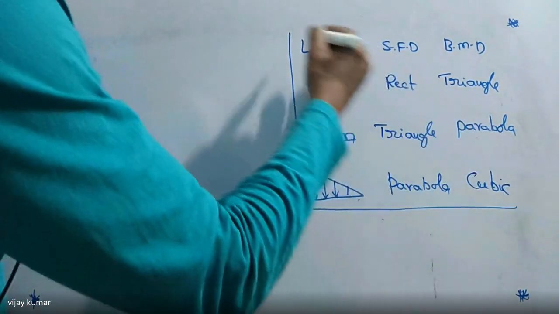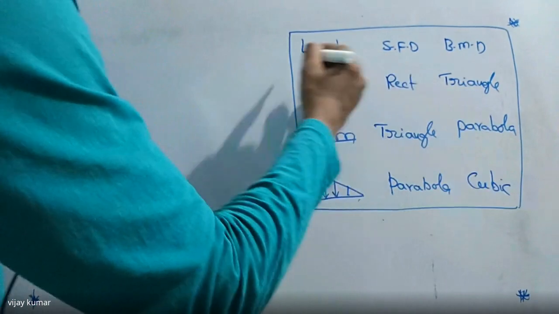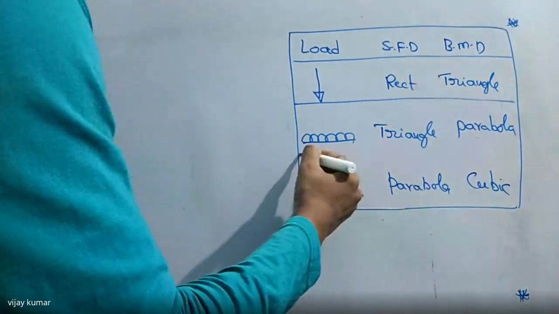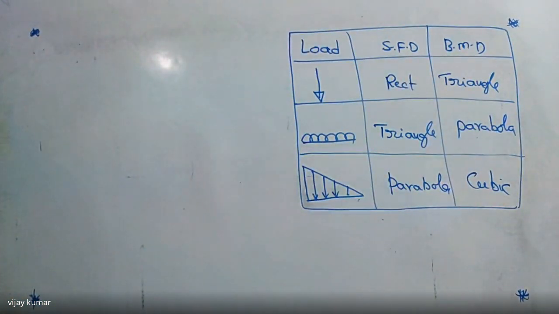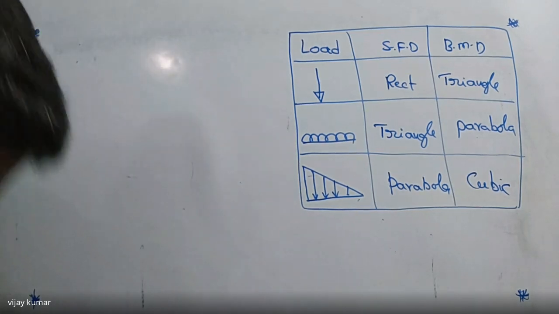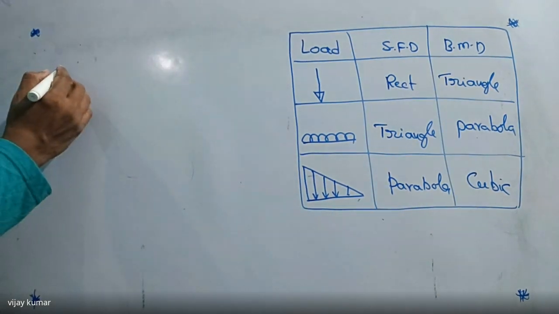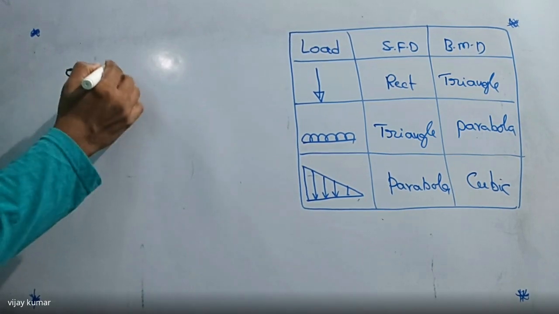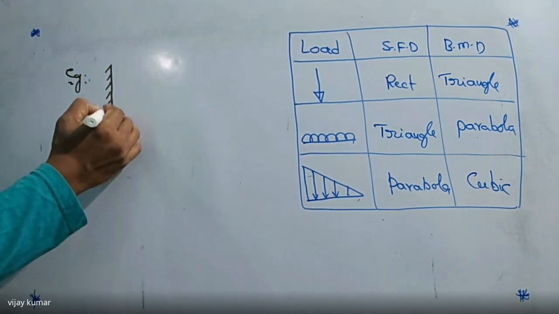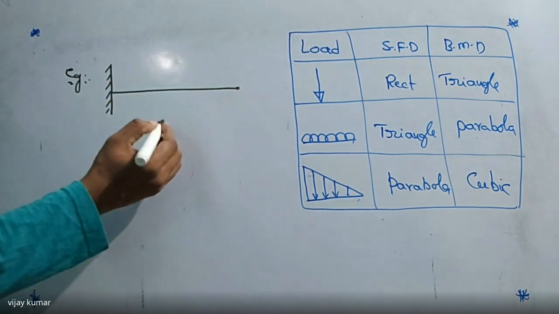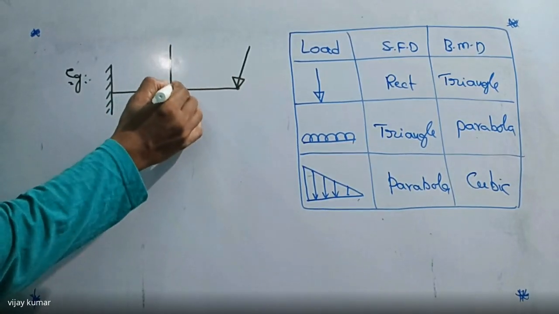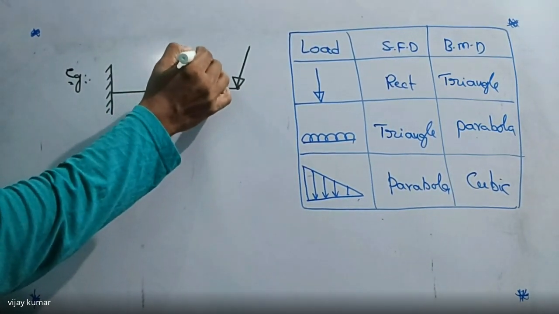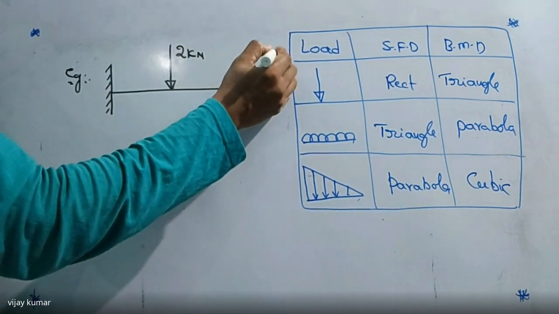So now I'm going to give some problems on cantilever beam, how to solve shear force and bending moment values. So listen carefully here. This is another example problem on cantilever beam. This is the cantilever beam which is subject to loads like this, and here another load is there. This one is 2 kilonewtons and this one is 3 kilonewtons.